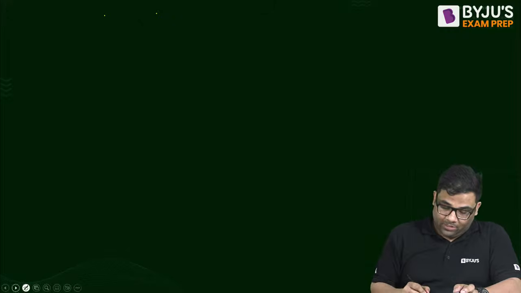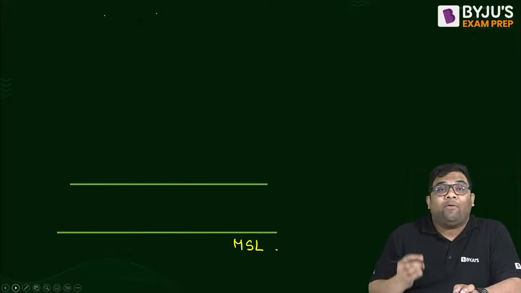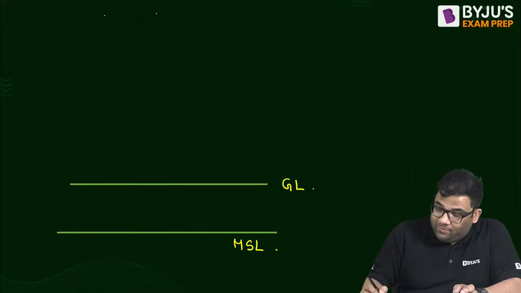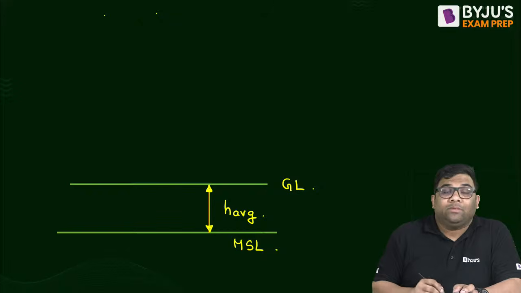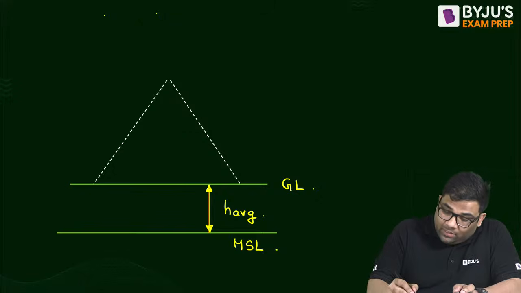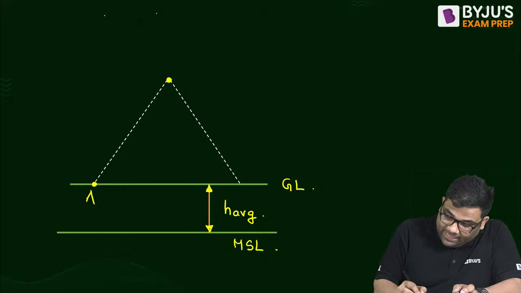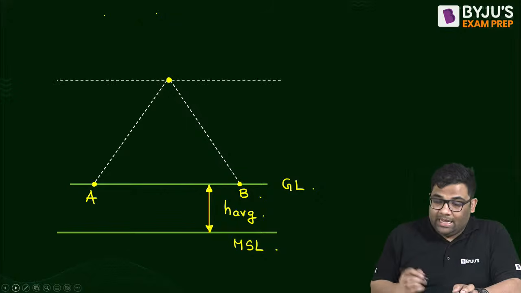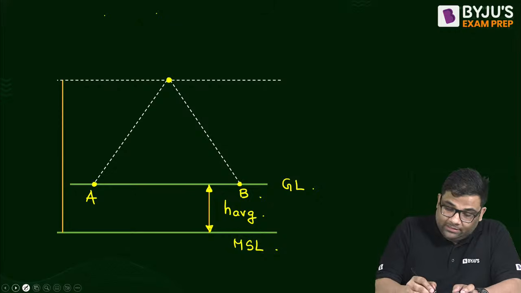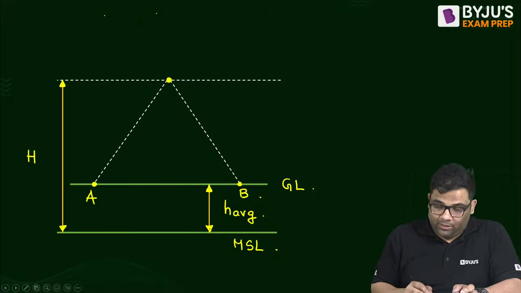Okay. So again, this is your mean sea level, and then we have our ground level, and the height difference between them will be the average height, right? Now suppose we have taken a picture. So this is the lens of the camera, yes? And suppose you are taking the picture of line AB on the ground, and then this is the flying height, which will be capital H, right?